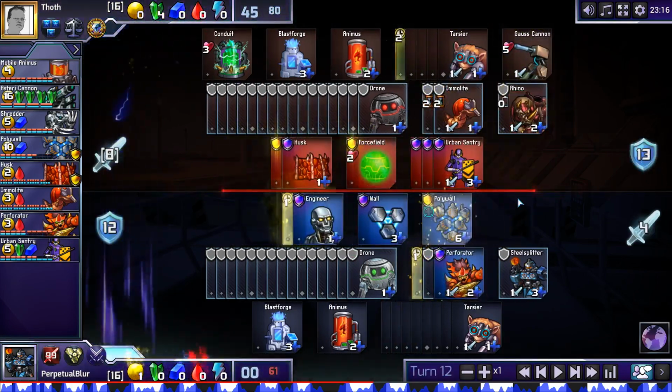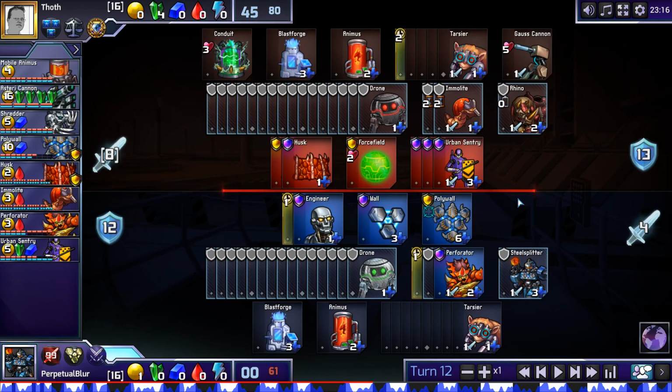Yeah. Perforators fill a similar role. They're efficient defenders that threaten to attack. Sure. And you have a lot more red to work with. You need your blue for more urgent things. That's fine, I guess.